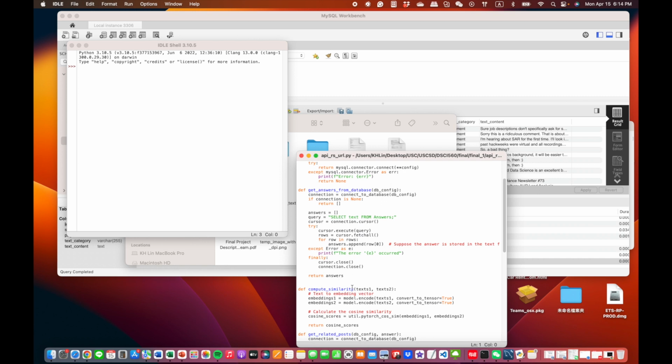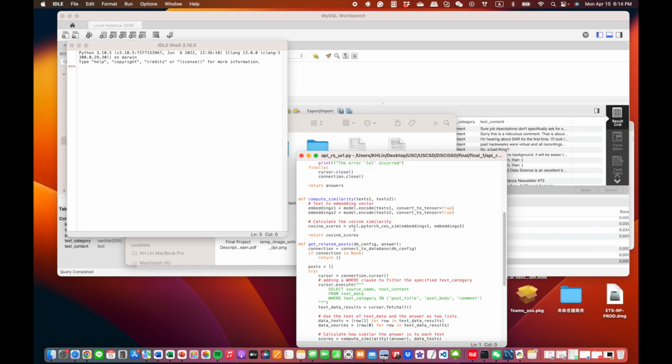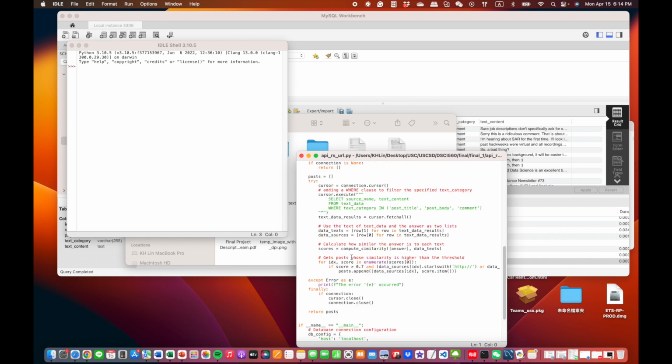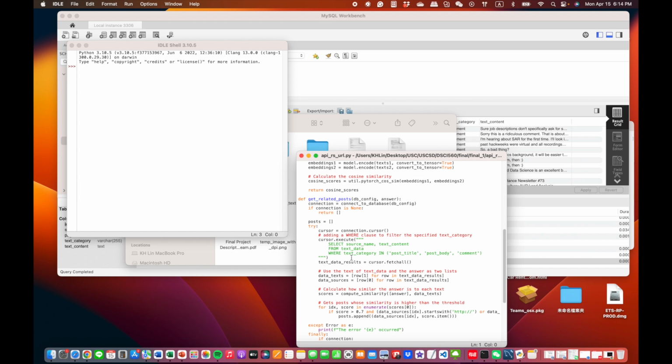We use the sentence transformer model to convert the text into the embedding vectors and calculate the cosine similarity between them. And also the third function is related post retrieval.